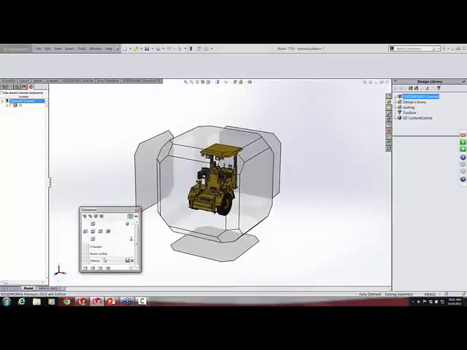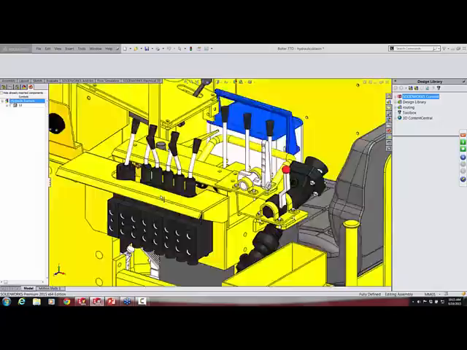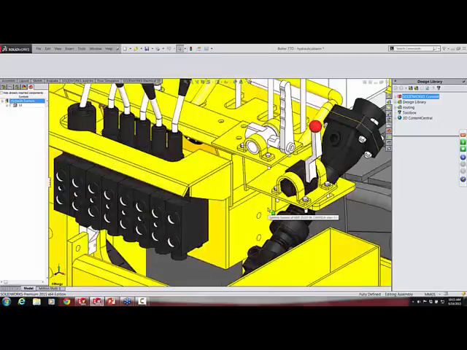And I'm going to go to a view to where I'm zoomed in. So basically here's the two components, or the two ports on the cylinder, and I'm going to use this third valve there.